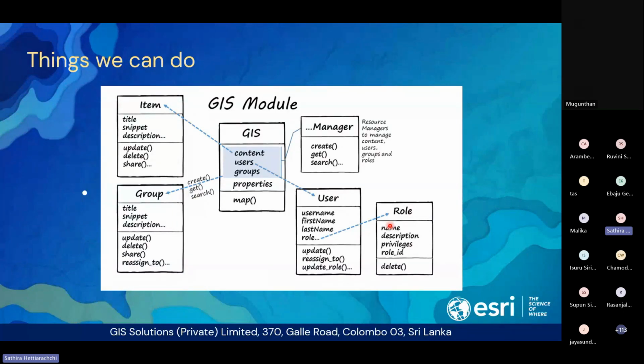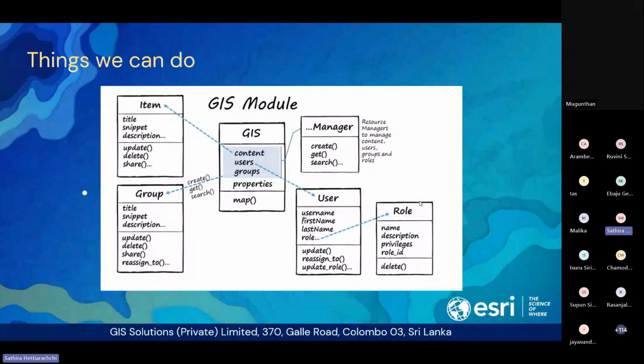Okay. So in this GIS module, I told you we use it to manage the content, right? Let's say some of y'all might not be familiar with these kinds of diagrams. So this is a class diagram. We have this in the module, right? The main class we can see is item. That means in an organization there can be items, right? The items can be what? In the organization, your items can be maps, data sets, tools, or any other resources, right? It can be CSV files.